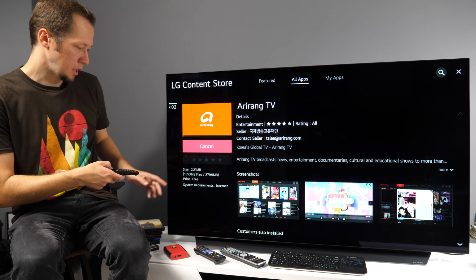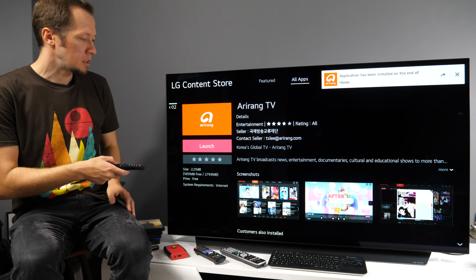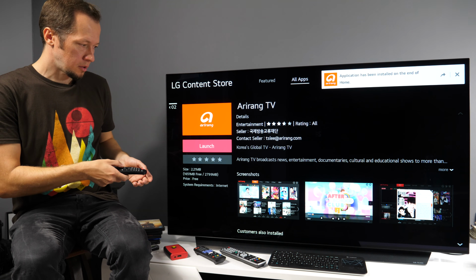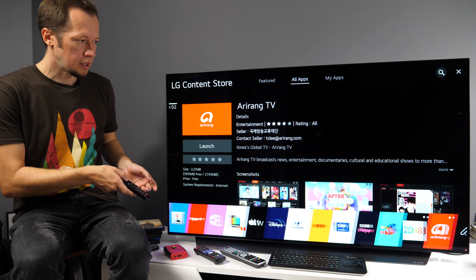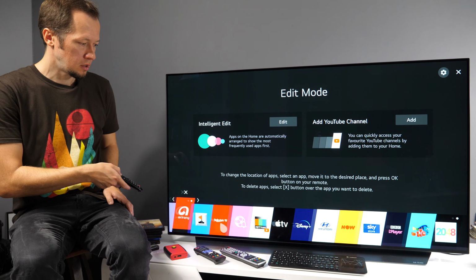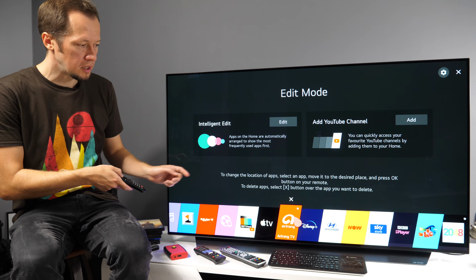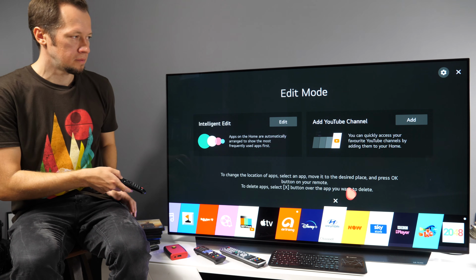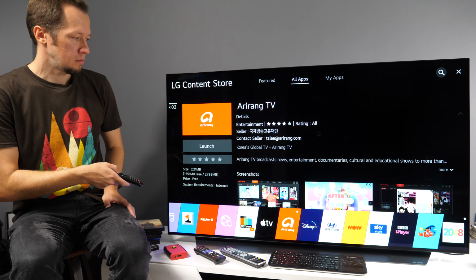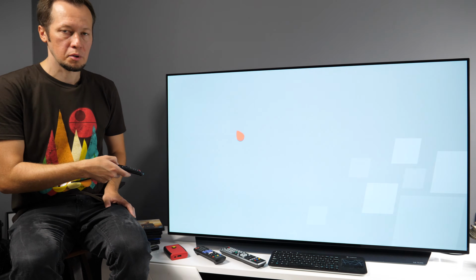So currently we have 1.6 gigabytes free, and once it is installed, it will appear at the end of the ribbon, so you can again move it wherever you want. And all new installed apps have this white dot. And yeah, I can launch it from here or from the home ribbon.